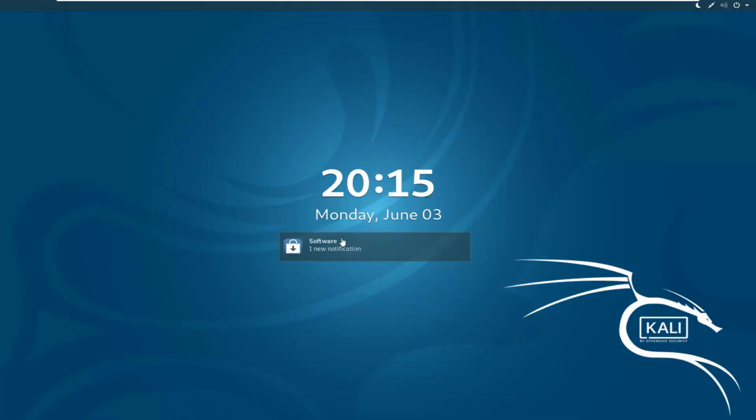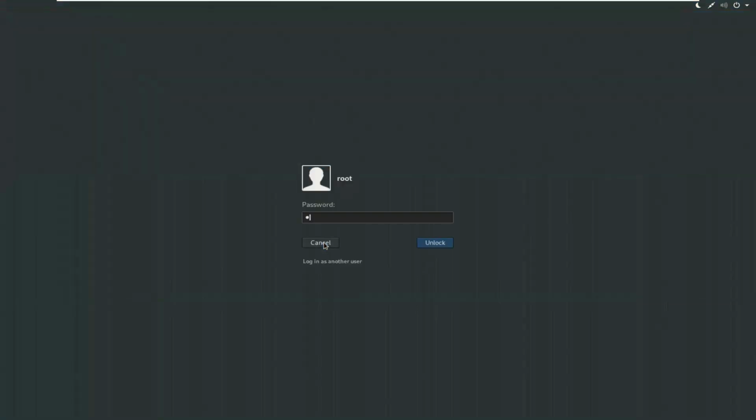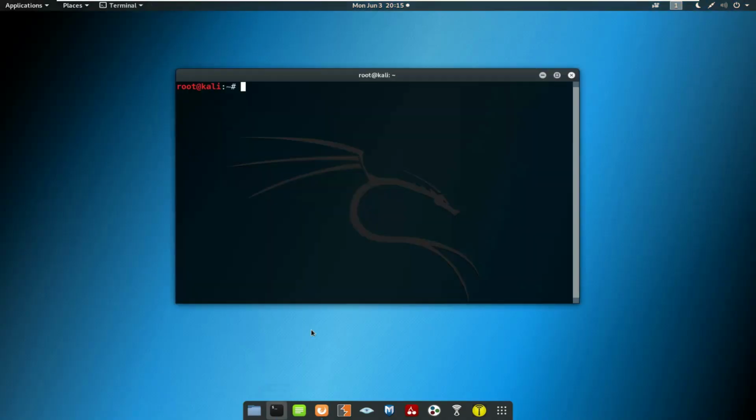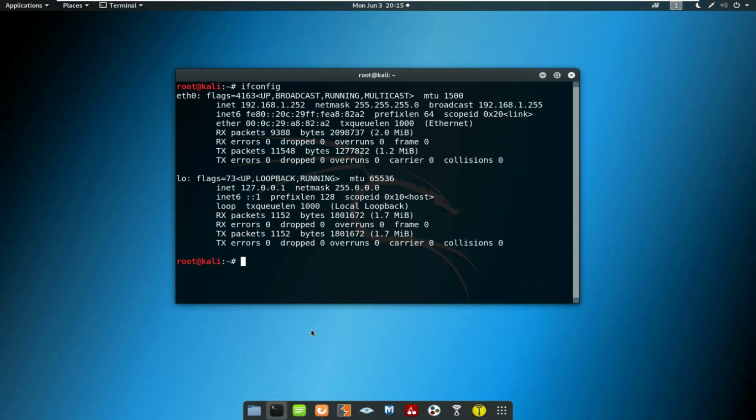So first, let's check our configuration. Okay, so my IP address is 192.168.1.252, and we can check the traffic or packets going in and out of the network by using Wireshark.